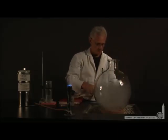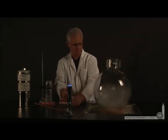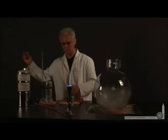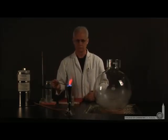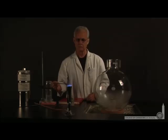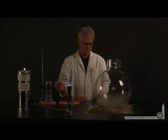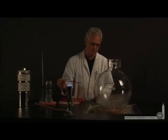This flask contains oxygen and phosphorus exclusively, and they're going to react. The question is: will the phosphorus be used up first with oxygen left behind — meaning phosphorus limits the reaction — or will the oxygen be used up first, leaving phosphorus behind, where oxygen limits the reaction? Either oxygen or phosphorus could be the limiting reagent; when it's used up, the reaction has to stop.